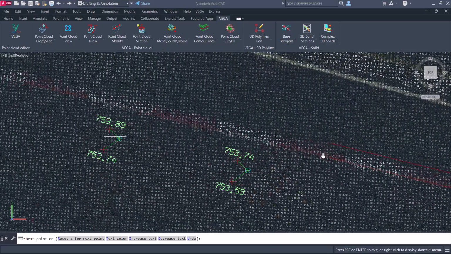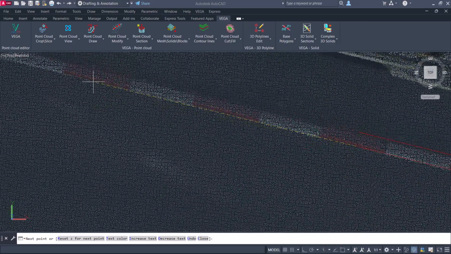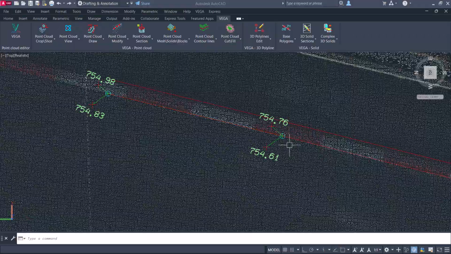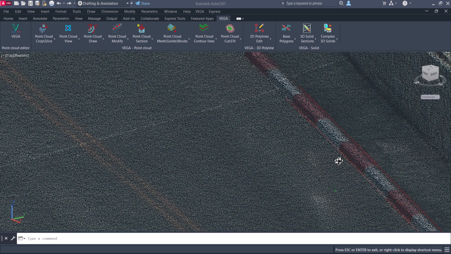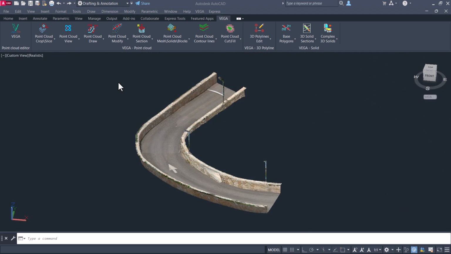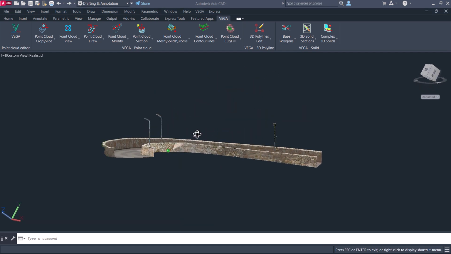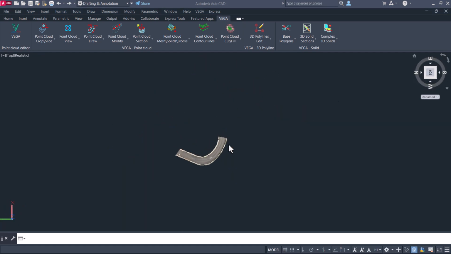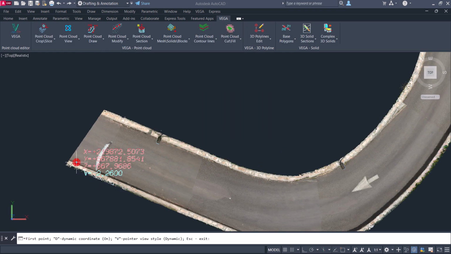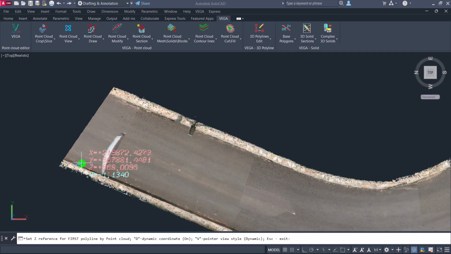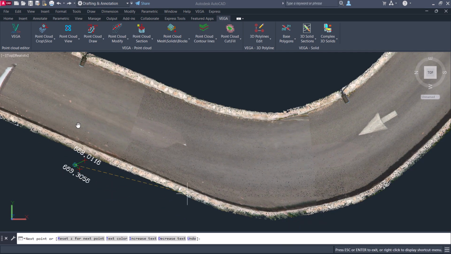As a result of the command, we have two polylines, one of which is at the distance specified for the offset. Let's look at the curbstone from the side. In this example, we'll look at the same command, but the polylines will be drawn on a curved surface. We want to draw two polylines that define this wall. We define the first point, the lower reference point, and the upper reference point and start drawing.